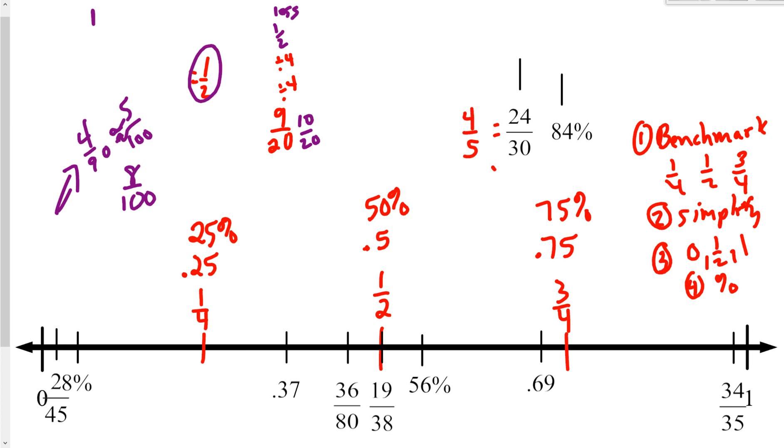Now, if I want to be able to compare that to a percent, I want that to be out of 100. Well, I know 5 times 20 is 100, so I'm going to do 4 times 20 and get 80. So that means that 24/30 is 80%. So 24/30 is a little bit more than 3/4, because that's 75%. And then 84% is going to be a little bit more than that.